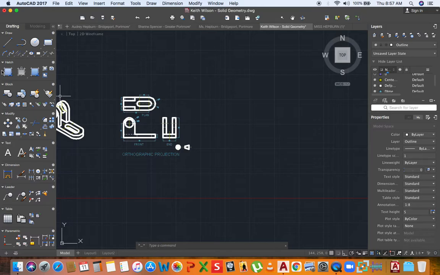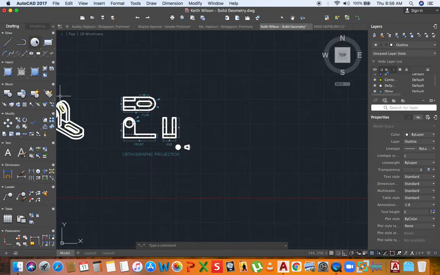Now, the measurement that is given for this hexagonal based pyramid is the across corners measurement of the hexagonal base. Now, there are multiple ways to do this. So, one of the ways that I'm going to use is one of the methods that we know about in grade 9.